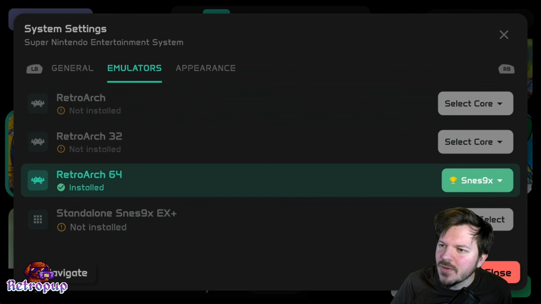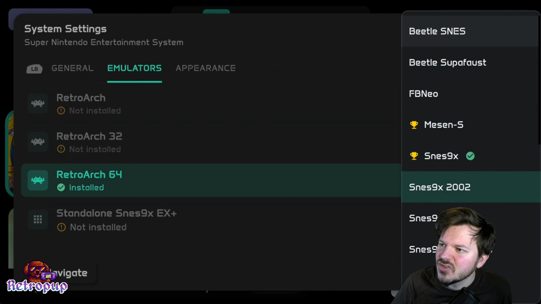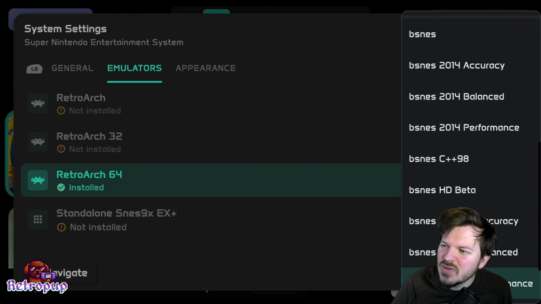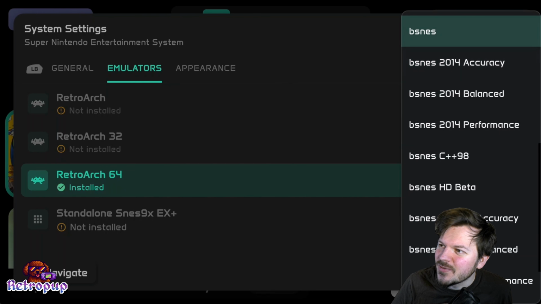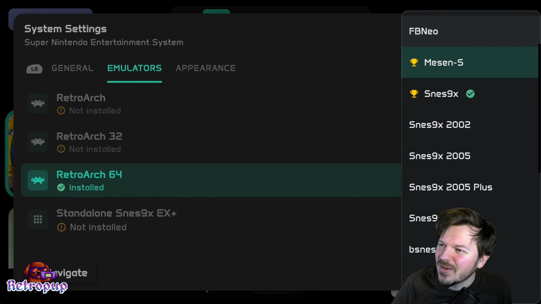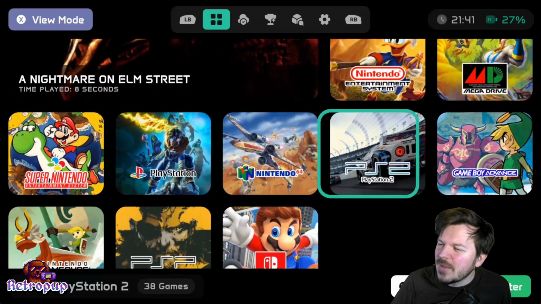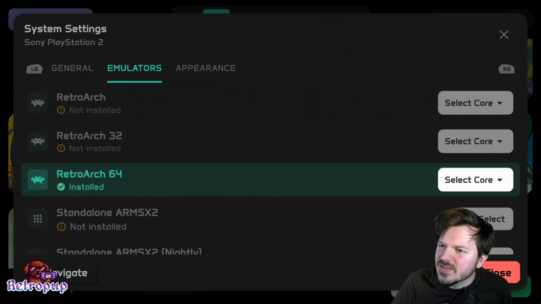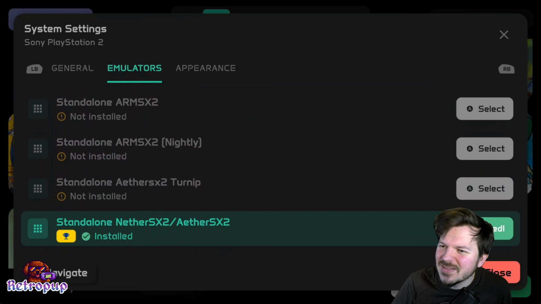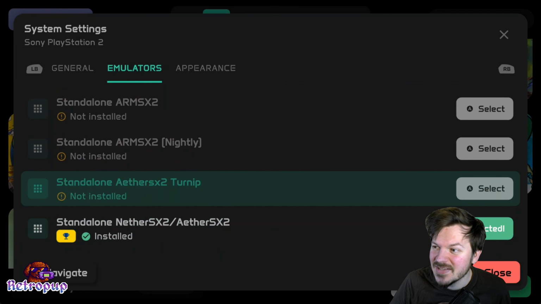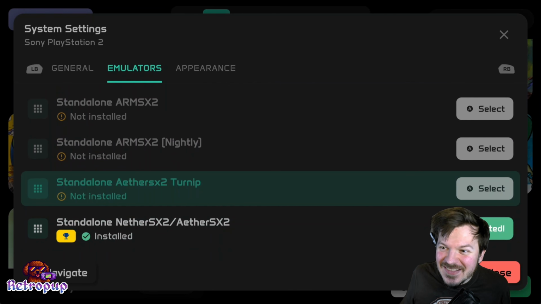And then for emulators. Like I mentioned earlier, in the RetroArch ones, you can just select your core from here. It doesn't detect which ones you've already got installed. So if you try and load something and you haven't got that core installed, it will crash. So be wary of that. But like I mentioned, for the PS2 one, I have both the standalone NetherSX2 installed and the Turnip driver version. No matter what I did, going into the files and manually trying to point it at the Turnip app, it just would not work. So hopefully in a future update, that will be resolved.